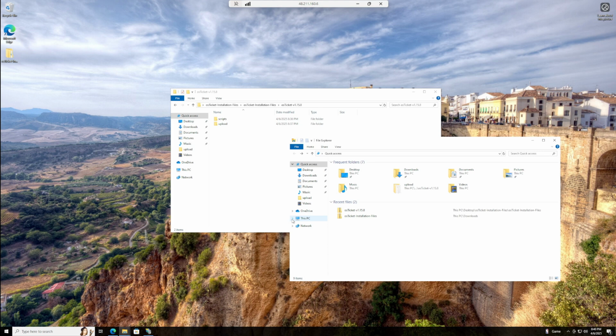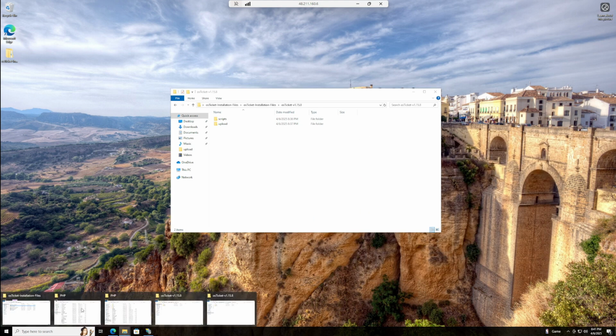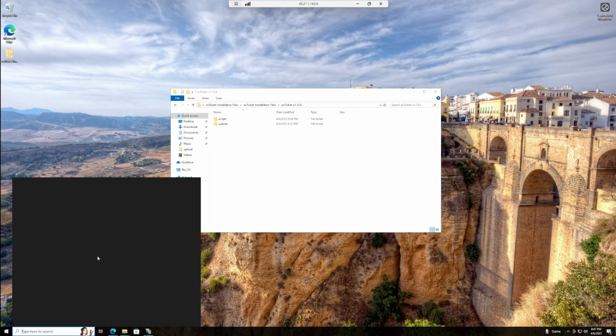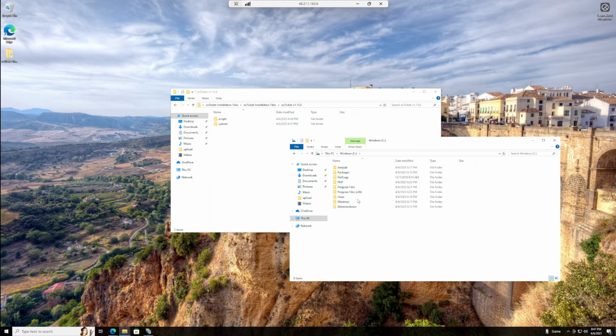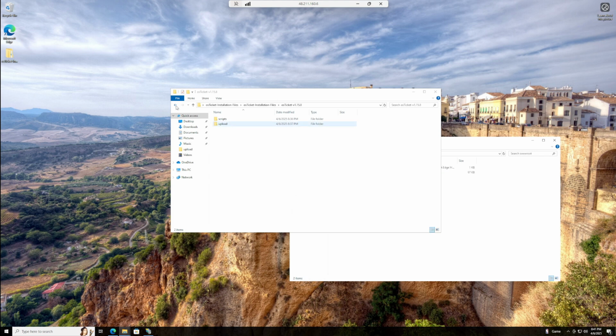What we're going to do is, I'm going to show you step by step. We're going to open up another File Explorer. This is fine. We're going to click This PC. We're going to go to our C drive. We're looking for the inetpub folder. We're going to click here and we're going to scroll all the way down to the wwwroot folder. And what we're going to do is we're going to open this folder. Inside, you see scripts and you see upload. We're going to right click this.